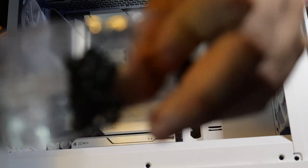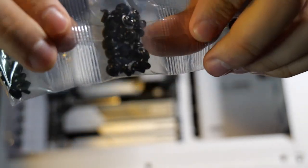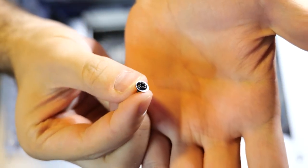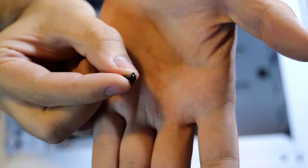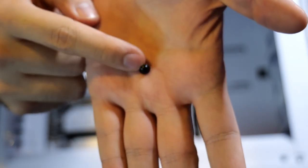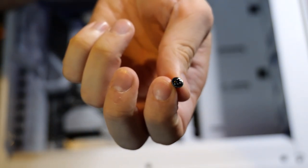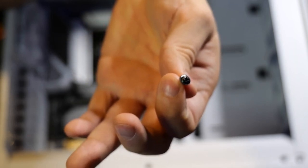All right, these screws right here, these are the ones you want to use. If you guys can see that or not, I'll probably take it out so you guys can see it better, but yeah, those are the ones you want to use. Okay. That's the one right there. So when you screw your motherboard in, that's it right there. That's what you want to use. That's the motherboard screw. It works perfect with your pegs. I see some people using power supply screws on their motherboard. And you know, that can definitely work. But these are made for your motherboard, just so you know.